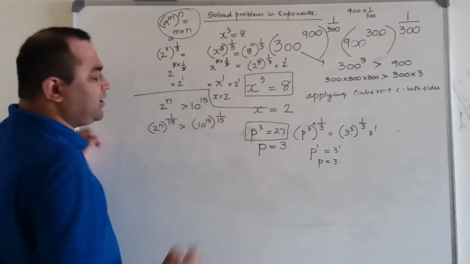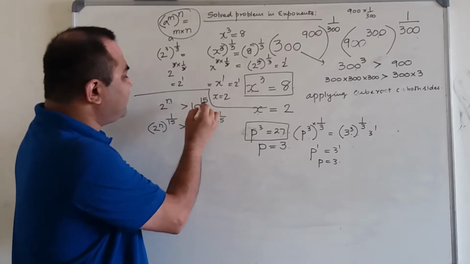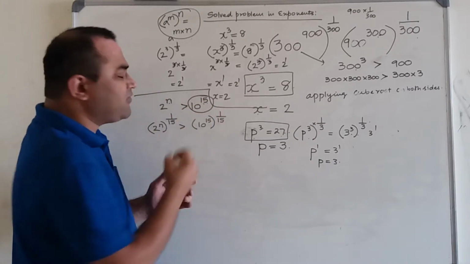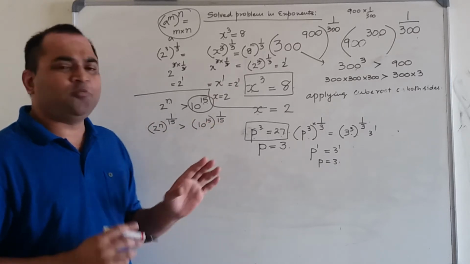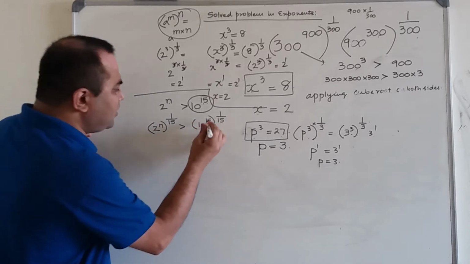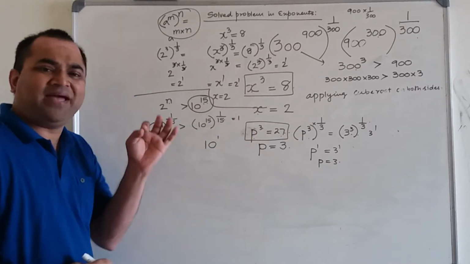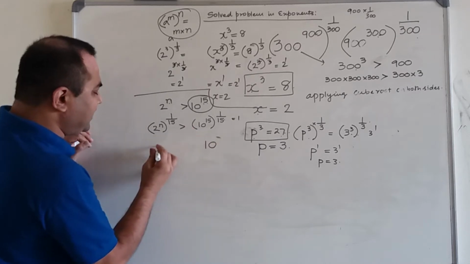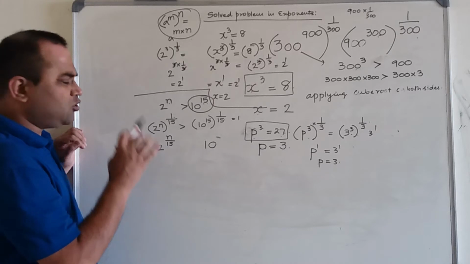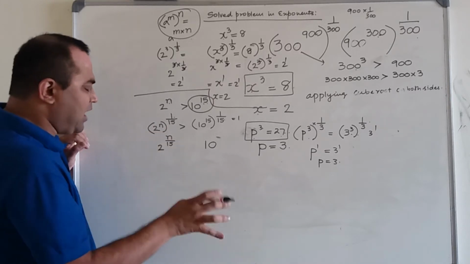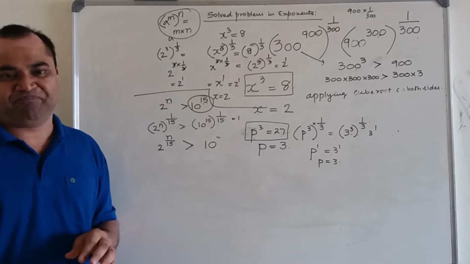And the answer is, it should be 1 by 15, because from the exponential here, the power 15 must disappear. For that, raise both sides to power 1 by 15. So 15 into 1 by 15 will reduce to 1. So 1 will remain in the powers place, and here n into 1 by 15 will be n by 15. So the inequality that you have is now 2 power n by 15 must be greater than 10.